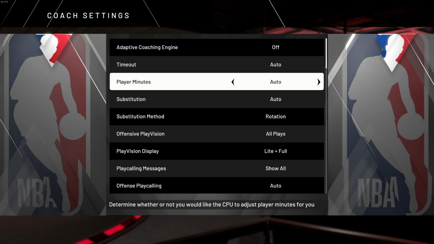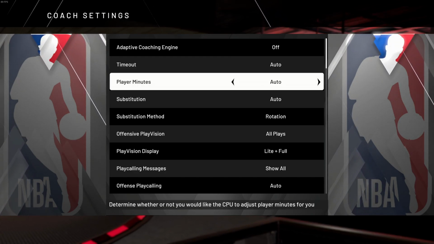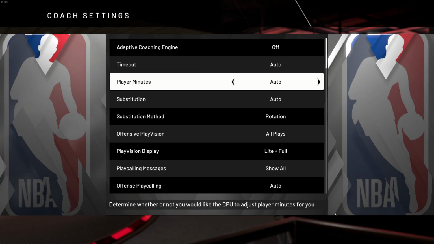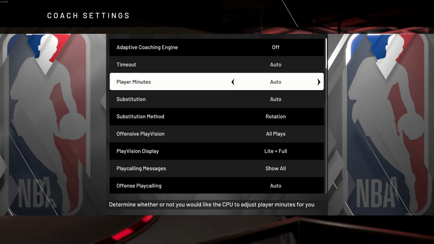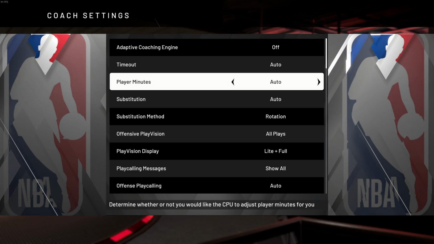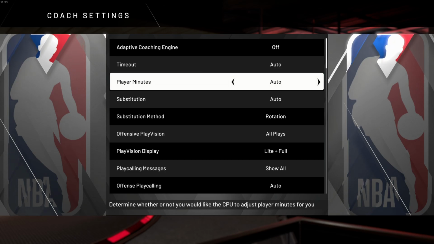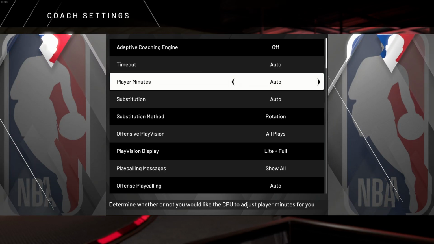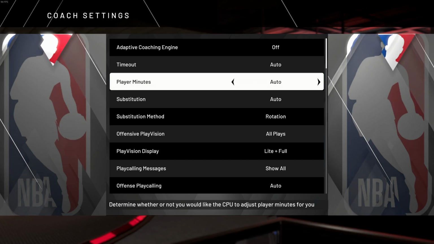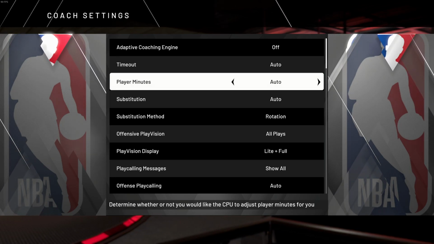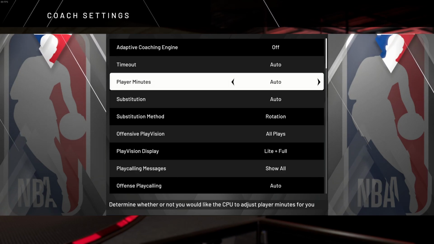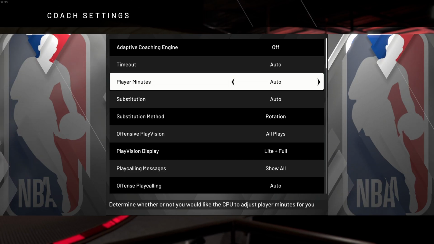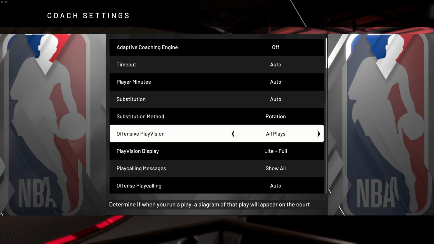Now, player minutes. I actually really like this setting here. Yes, you have your rotation, but if a guy's just going off, I was testing one game, just kind of trolling around a little bit with the layup sliders, and I had like 45 points with Goran Dragic off the Heat bench, and they made the adjustment to make him stay in the game with the starters in the fourth quarter over the starting point guard. So I really like this setting. I keep it on. Pretty much, I keep everything else this way.